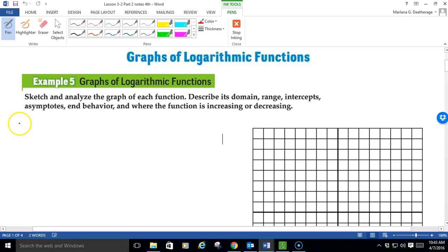All right. So the first one that we're going to graph is f of x equals log base 2 of x. Now we could put this in the calculator, but the way we're going to do it is so that you can see the inverse, how it's an inverse. We're going to graph its inverse first, which is an exponential. So the first thing we're going to graph is the inverse, which, this is inverse notation if you remember. So the inverse of log base 2 of x is 2 to the x, where your 2 is your base.